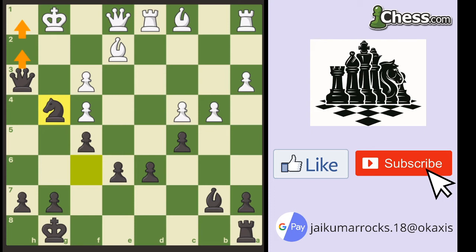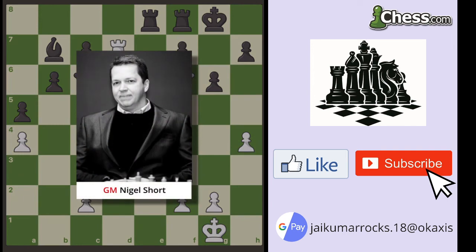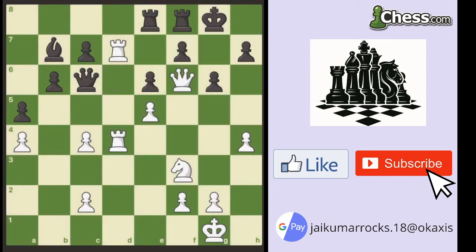Now, I want to show you one more example of the kiss of death, a very beautiful example, which shows great vision from one of England's best players. So let's move over to that quickly now. The player of the white pieces I mentioned is Nigel Short, and this is maybe his immortal chess game. This is really a chess game that every chess player needs to know.